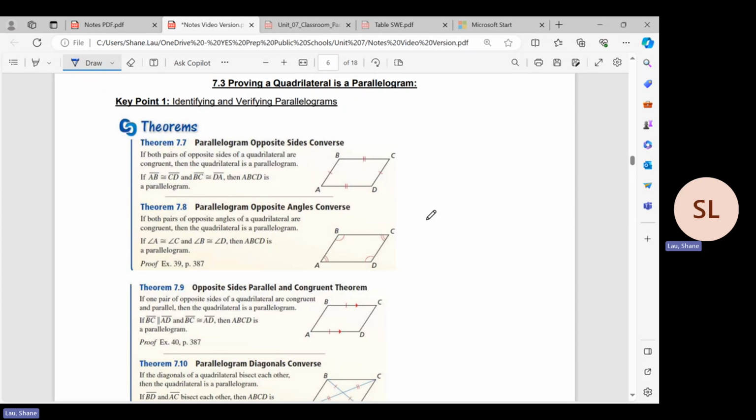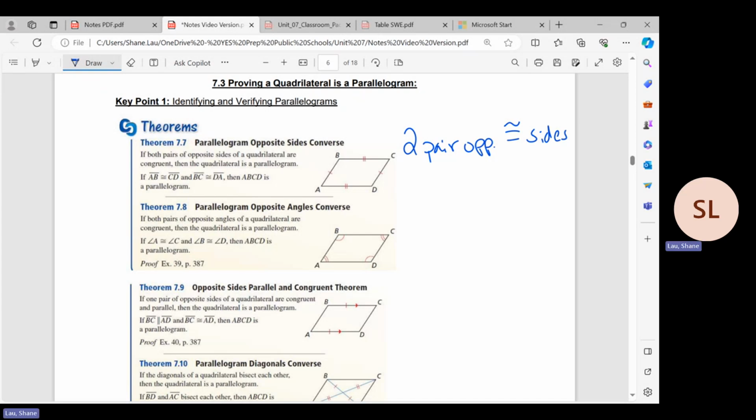Well, if we look at the diagram, that looks very similar to a diagram that we've seen before. Let me make sure I have it in my notes correctly. We've seen this in 7.3. The diagram is seen in 7.3, but the actual theorem itself is a little bit different. But we still have two pair opposite congruent sides. Okay, and we'll keep that on the back burner for right now.